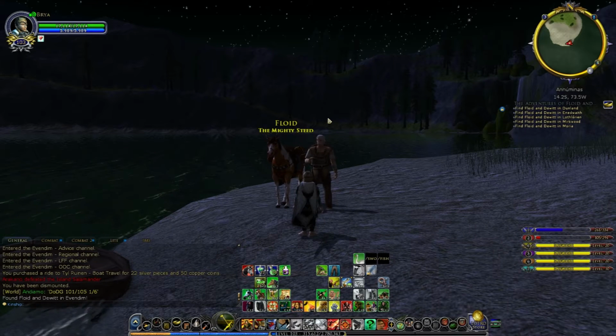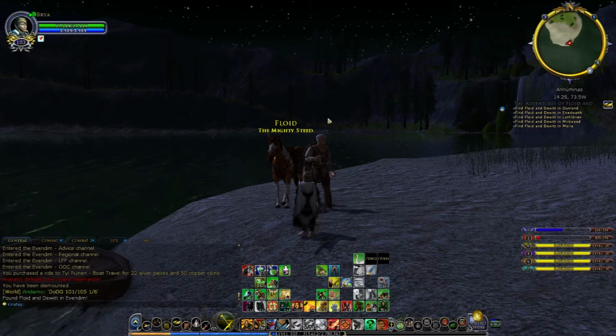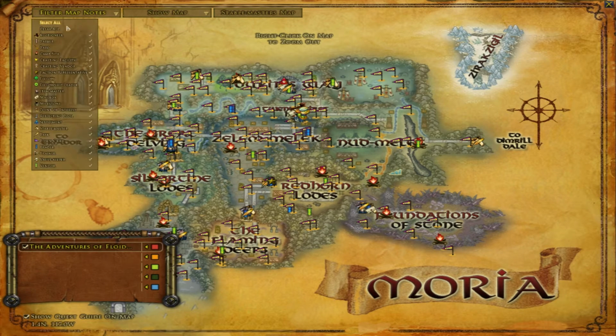There's a bit of a level jump now before we go to the later regions, because the next lowest one is inside Moria itself. So let's jump forward again. Okay, so in Moria then, he is located in the northern part in Durin's Way. My map is absolutely covered in points of interest, so sorry if you can't really see the text too well. But if you go to Zelem-melek, go to the 21st Hall, you can ride manually or get a slow horse up to Jazargund, which is at the north point in Durin's Way.